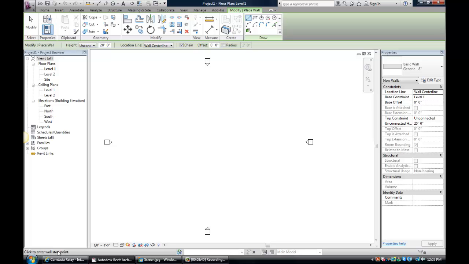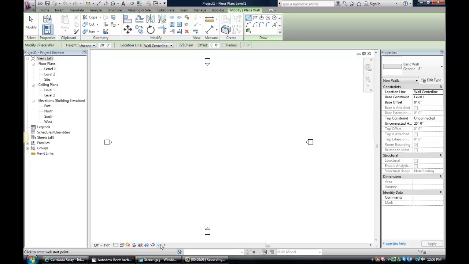Now for those people who are somewhat familiar with the AutoCAD program, this would be similar to the command line in AutoCAD. The instructions that you find on the status line are very abbreviated compared to the AutoCAD program. But in any case, it is asking me to enter the wall start point.